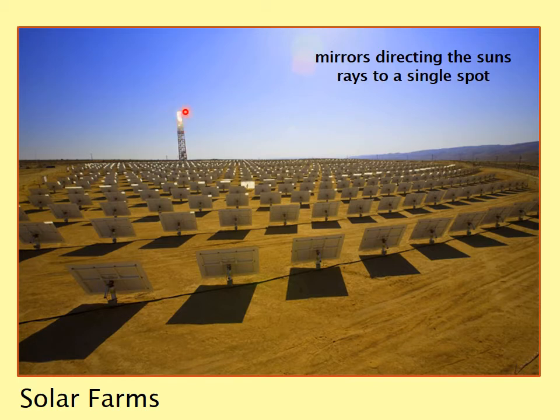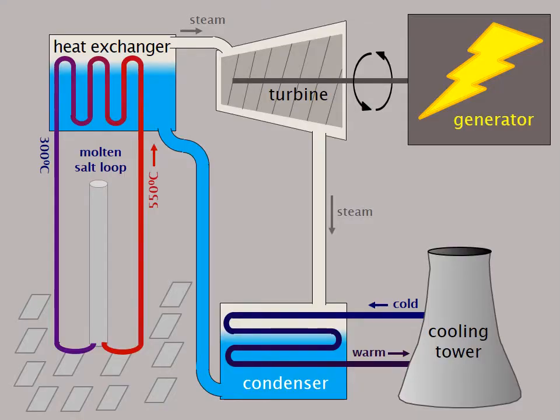When they hit this single point, there's so many sun's rays concentrated at that spot, it starts to superheat that point. So out in the field, there's a giant tube. Molten salt enters the tube at 300 degrees Celsius, and then will leave at 550 degrees Celsius. That molten salt is taken right to the top of the tube, where it will be superheated. And it is superheated because the sun's rays hit the mirrors that are out in the field.